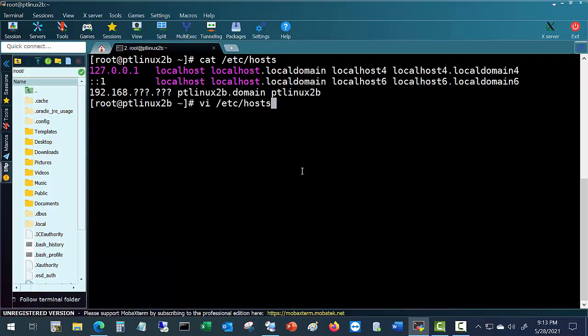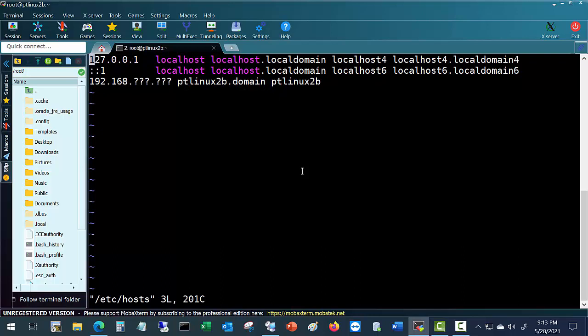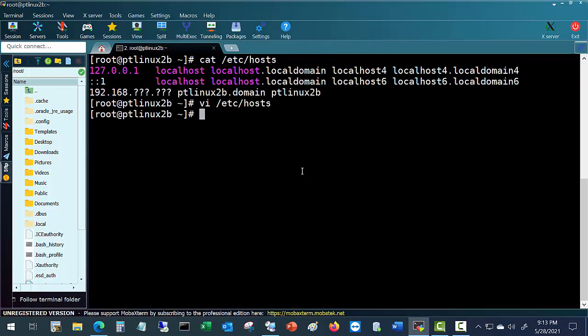Only the root user can edit the host file. So if you attempted to edit it with any other user, you will not be able to save it. So now I'm going to correct that IP address. I for insert, one arrow to the side. Of course, you know your mouse will not work with this vi. The domain name should be left as is, escape, write, quit. Now, I have changed the IP address in the host file.